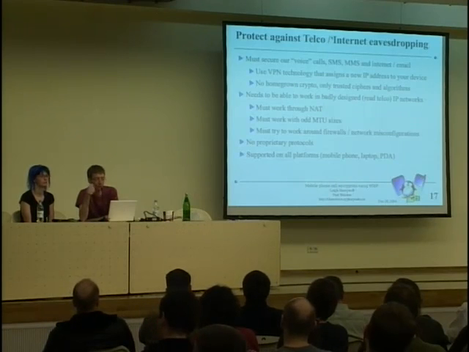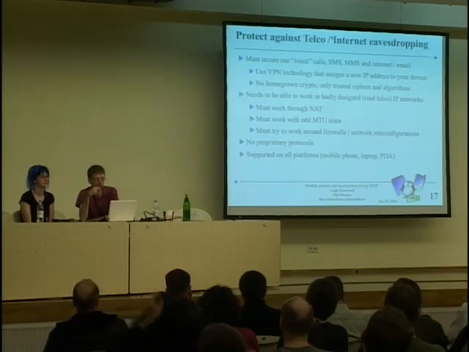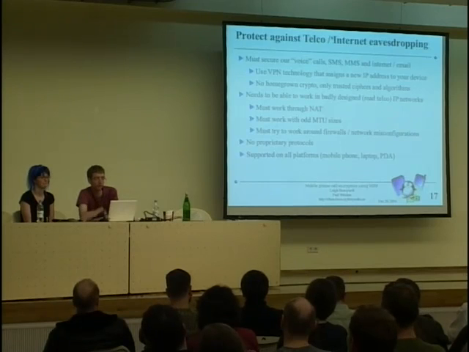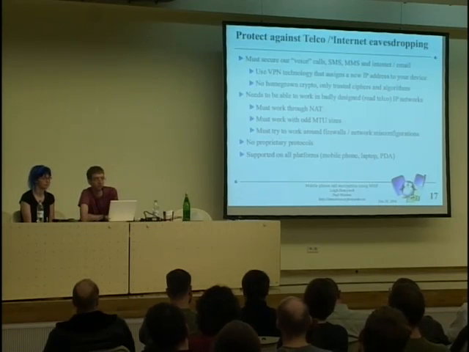So we're not going to use any homemade crypto. It's somewhat of a lie because we are using OpenVPN, but I'll get back to that. We need to be able to work in badly designed telco networks, and trust me, most networks are designed really badly in the telco world. They don't really do internet or IP networks very well.